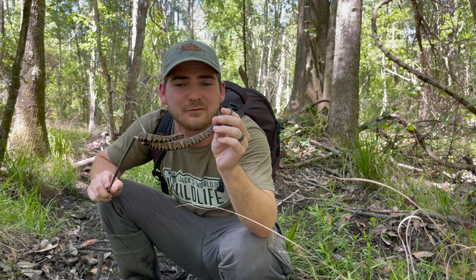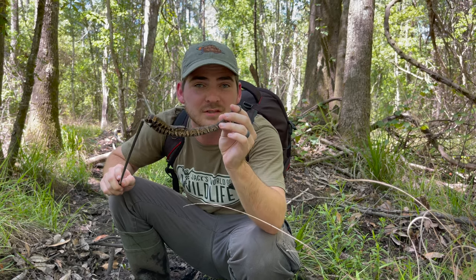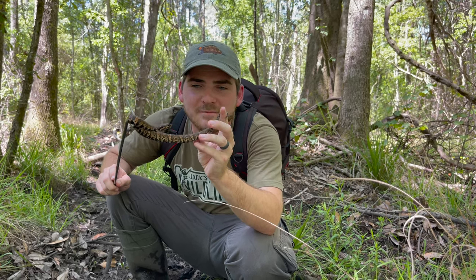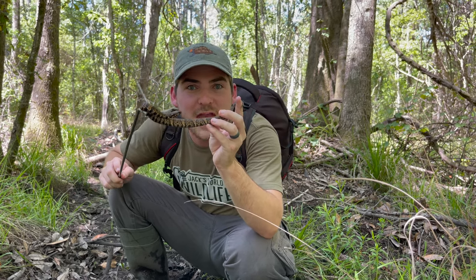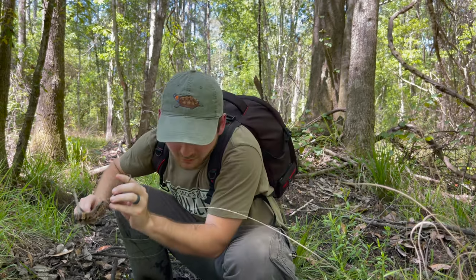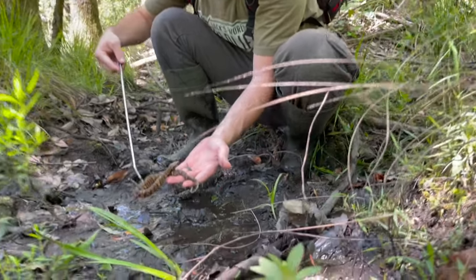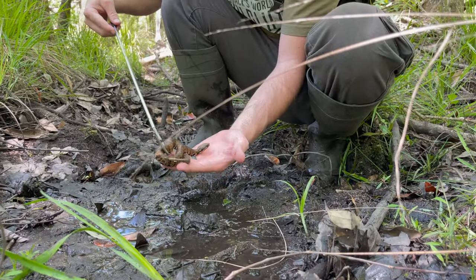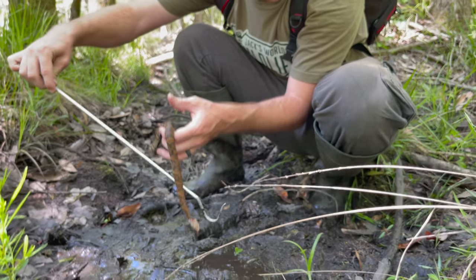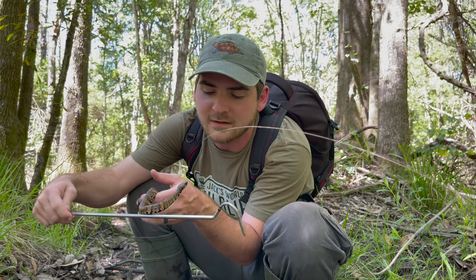And in fact, look at the size of this guy. This guy can't inject nearly the amount of just a small portion of an adult's venom glands worth of venom. So that, once again, is a complete and total myth. That is a lie. So that is something I'm passionate about on Jack's World of Wildlife, which is to educate you and to dispel those myths that surround such beautiful and spectacular creatures. Gorgeous snake. You want to come sit on my hand? Look at that, folks. You can see these animals, once again, super calm — super calm when they're respected, when they're given the space that they deserve.